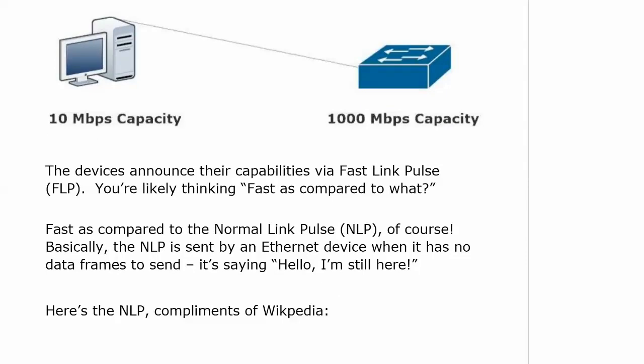And you're likely thinking with that name, well, fast is compared to what, Chris? Well, fast is compared to the normal link pulse, the NLP, of course. Basically, the NLP is sent by an Ethernet device when it doesn't have anything else to send. It's like basically saying, hello, I'm still here.